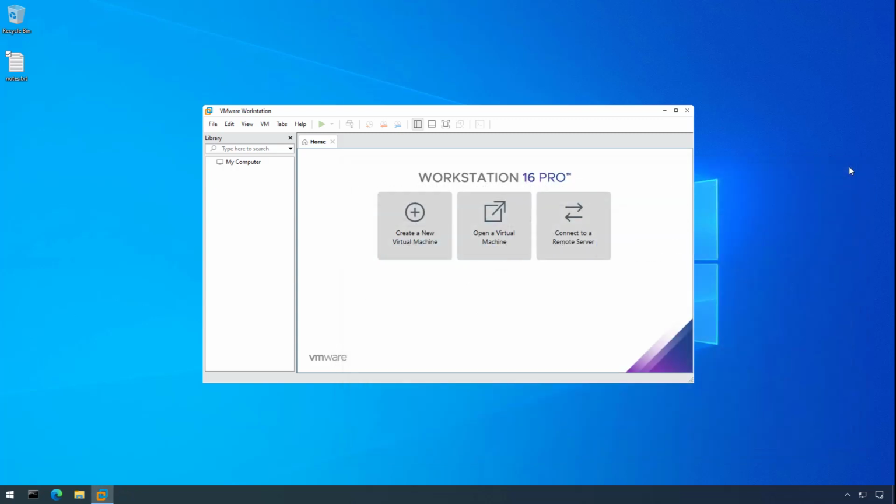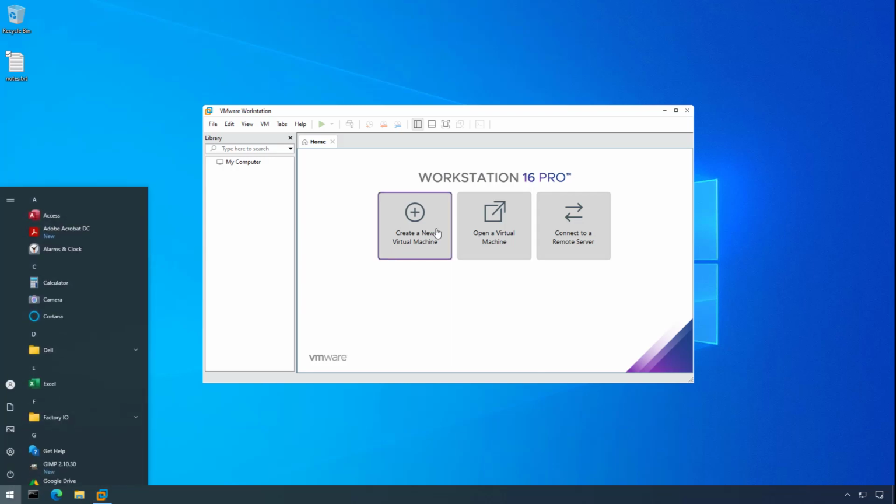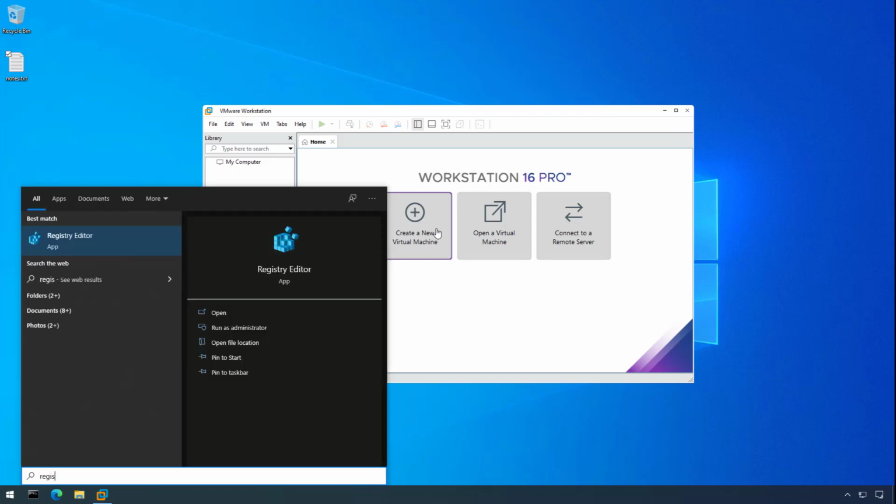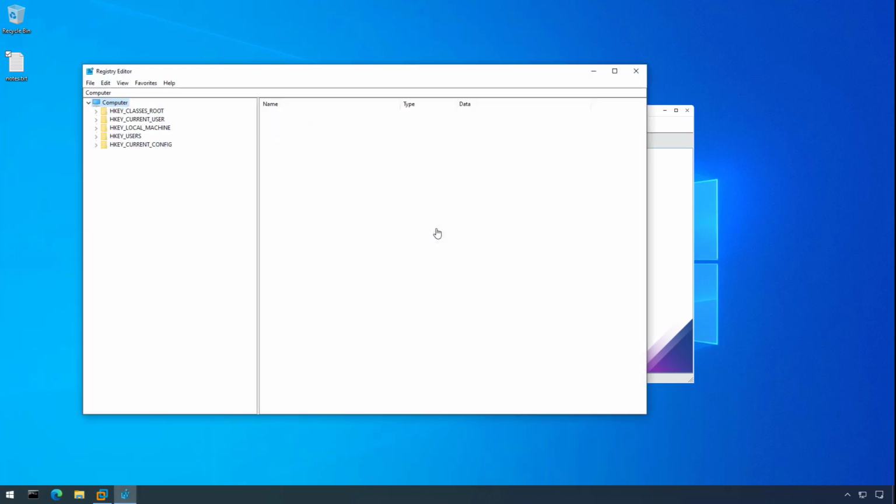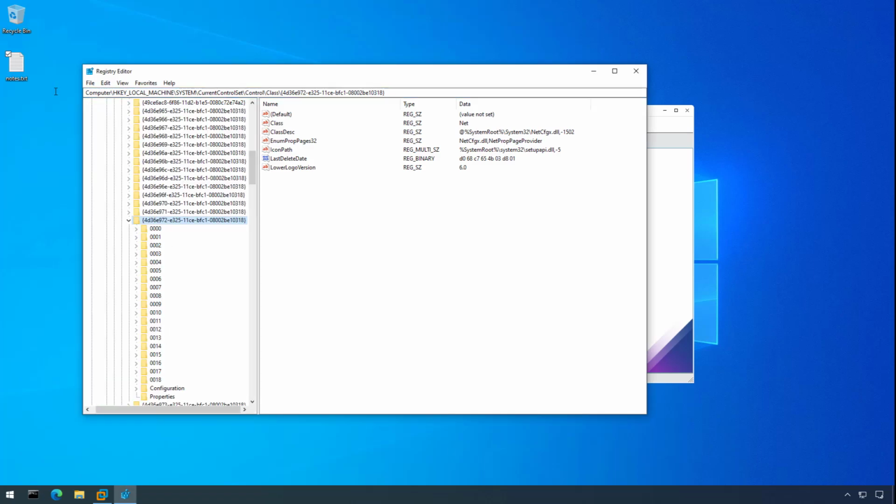Remember that I mentioned that this was a special host-only network? That was because these host-only networks are not seen as normal networks by the host operating system. We need to change that. We need the host operating system to handle this network as any other network. For that, we need to go to the registry. And then, go to this key. You have it in the video notes.